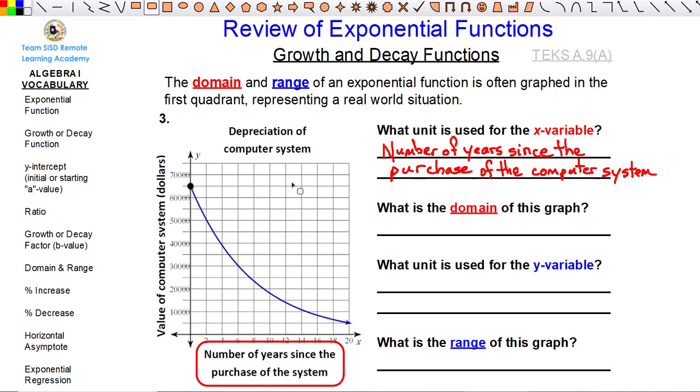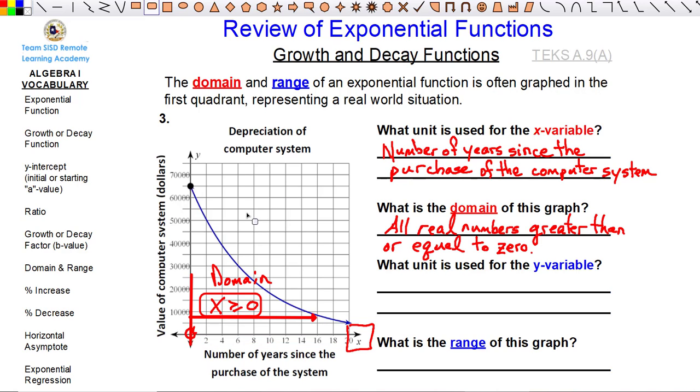And what about the numerical value of that domain? And how would you express it with words? Well, the domain would be starting at 0 years since the purchase of the system. The domain moves to the right. And so think about it, years. Can years be all real numbers? Can years be half of a year, 1/4 of a year, 0.25 of a year? Yeah, it can be. So we would say that the domain is all real numbers. Real numbers indicate that you can have decimal values, fractions, parts broken up. So all real numbers greater than or equal to 0.